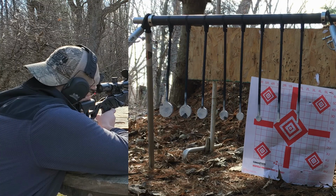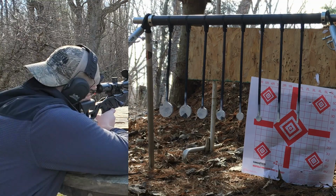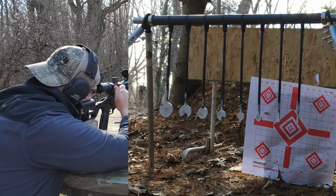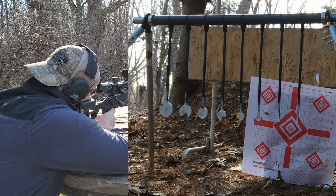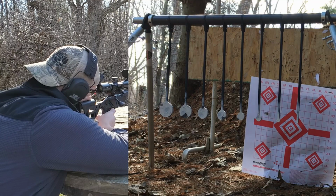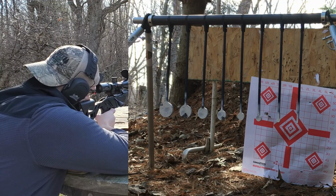And it looks like right now I'm just working with the ammo's accuracy, and I really should have ultra match to do this, but oh well, we're having fun with some cheap CCI standard velocity. Oh, all right, so I definitely missed that. I would say, according to the paper, I'm just to the left, high and to the left. So let's try this again. Get situated behind a rifle here. Oh, missed again, same hole.